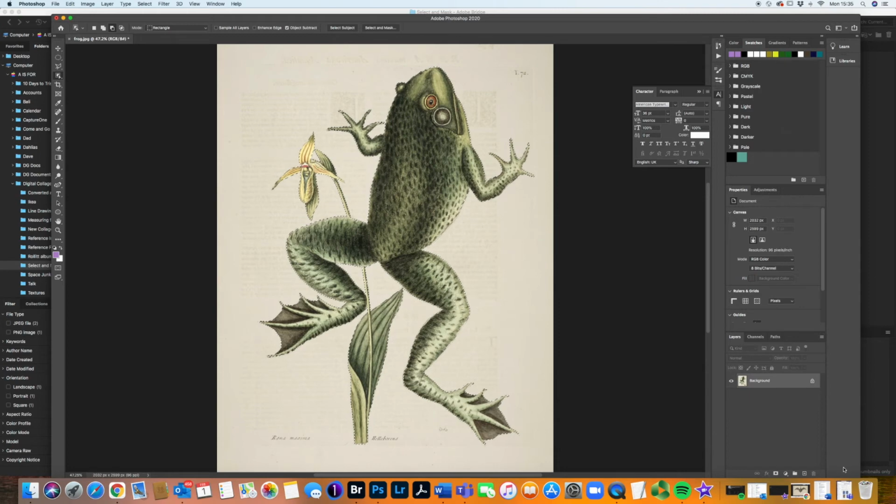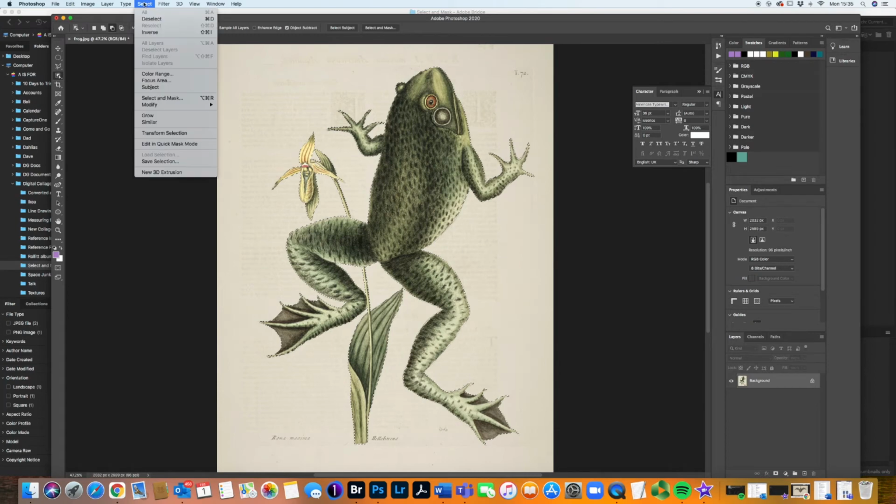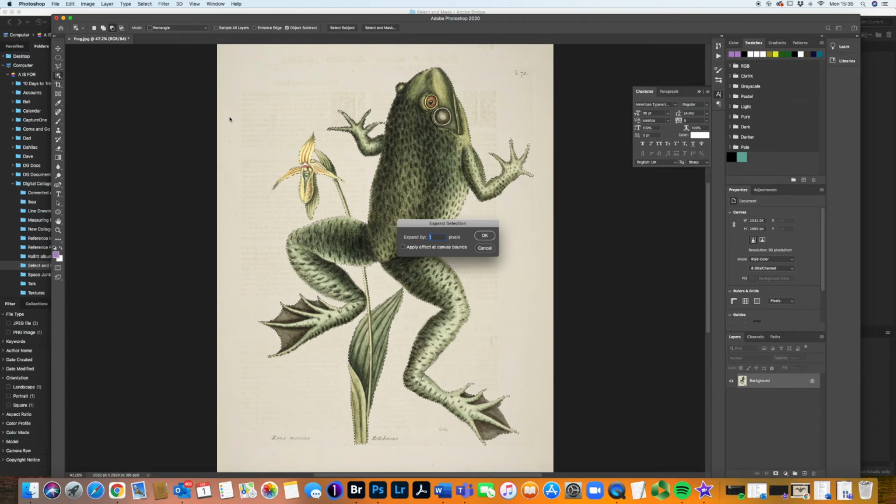Now I can refine this slightly should I wish, by going to select and modify, so I can expand if I want to expand by 1 pixel.